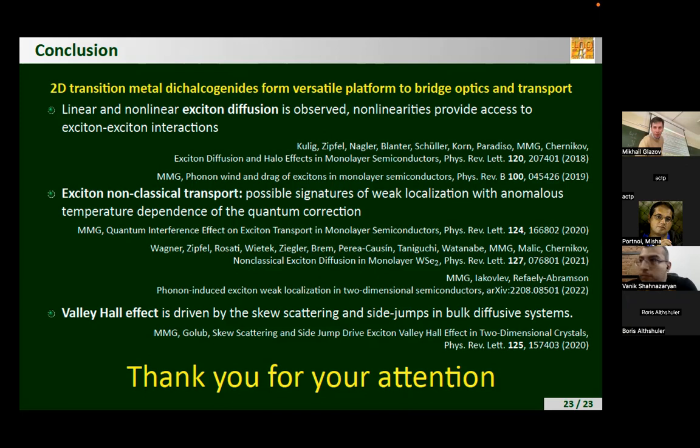Yes, Boris, please. Maybe I had missed it, but are you speaking about the effects of applied voltage on all these measurements? Can you just create some current of free carriers and see its influence on the optics? Yes, it's a good point. People now try to do this. People try to apply currents, and then they speak about either transport of trions, or optical dragging, or current-induced, electron-induced dragging of excitons or Fermi polarons. There are even some experiments and models about it. In my view, there are still a lot of things to do, and I'm not sure that all these theoretical descriptions are very correct. But yes, these ideas are good, and people try to explore them.